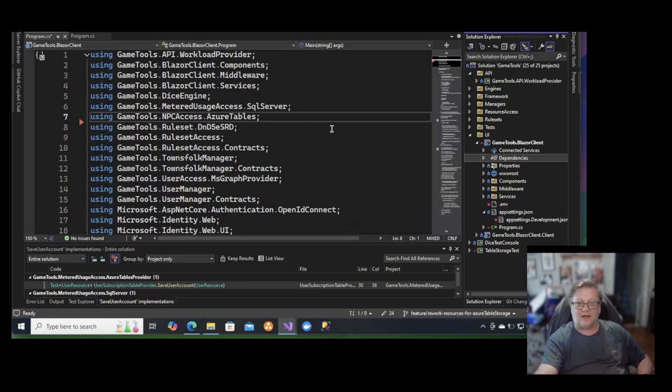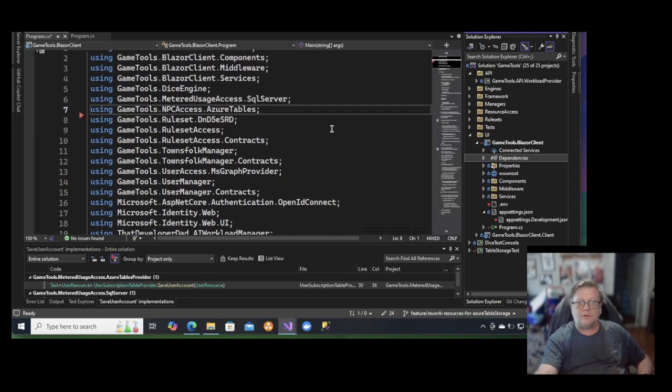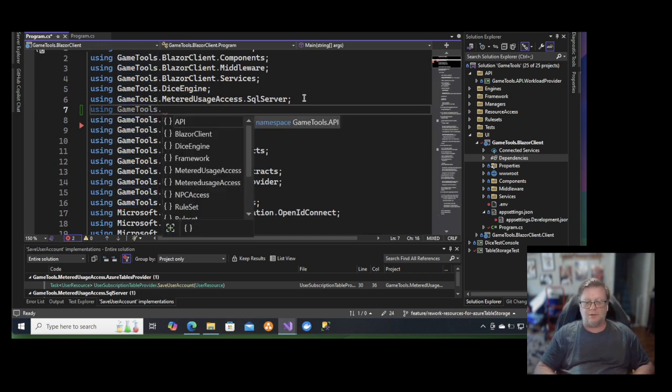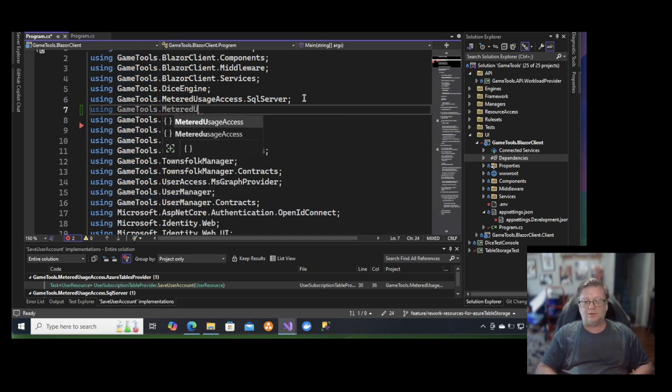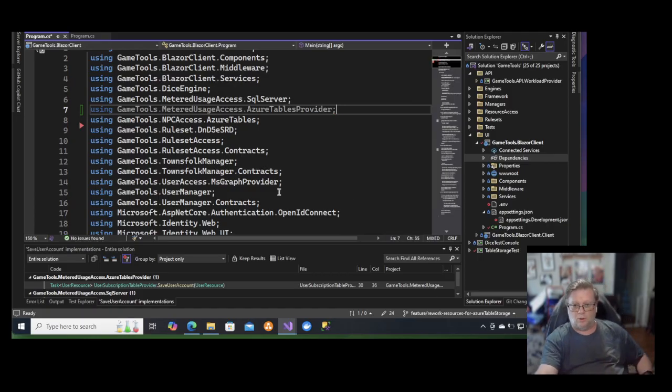Okay, that's just a deleted line. And using tools dot metered usage access dot Azure Tables provider. Cool.